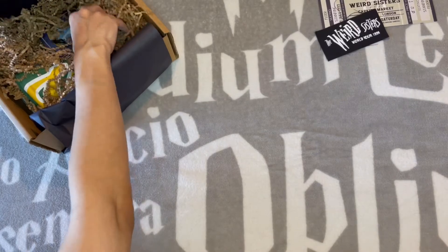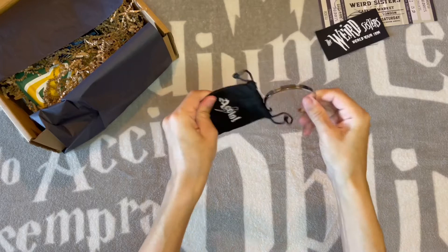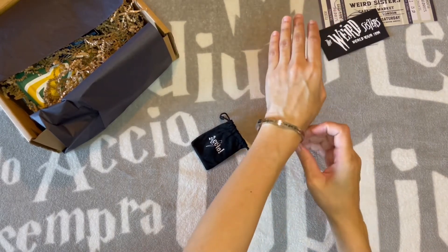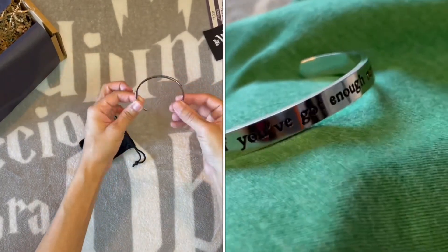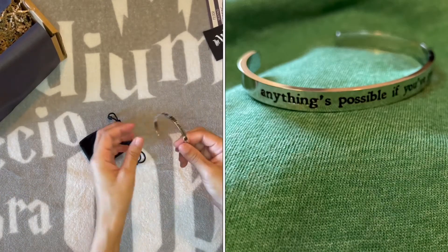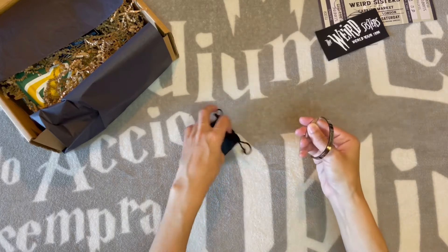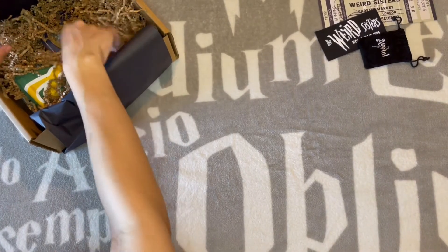I see a shirt, but I touched something else first. This is some kind of jewelry. It's one of those little cuff bracelets that you just pop on, and then you can close it to tighten it. That's fun. It says, 'Anything's possible if you've got enough nerve.' I actually really, really like this. It's nice — I'm gonna guess sterling. It's a nice simple little bracelet, and I like this use of this phrase. I could totally see wearing that.